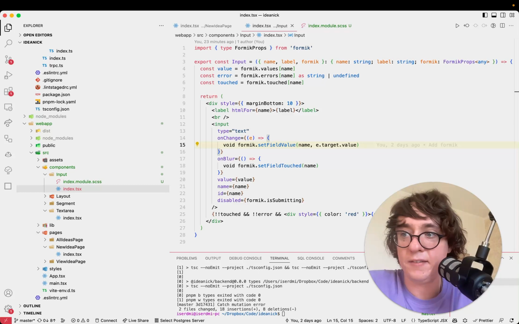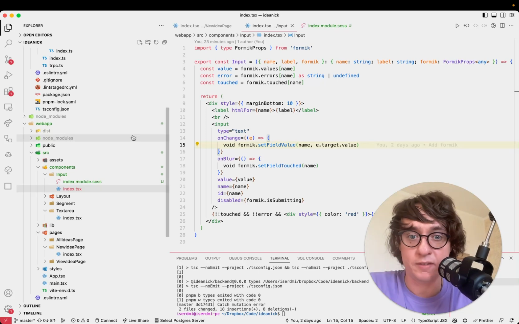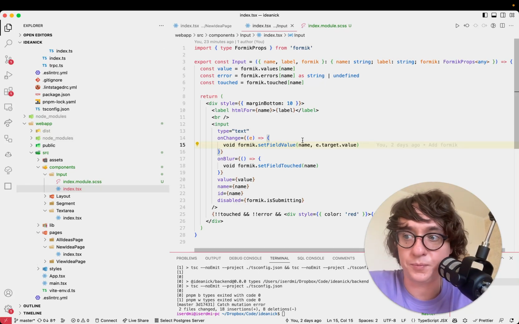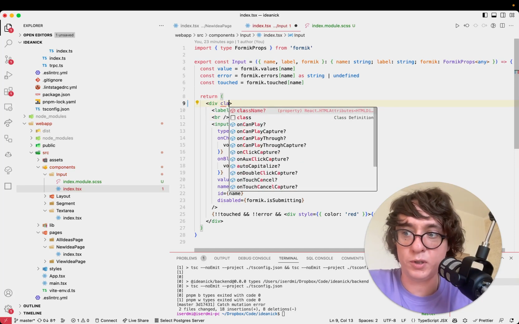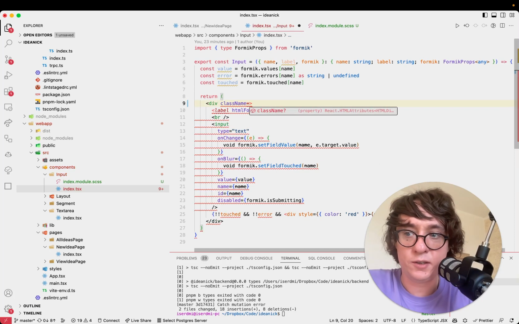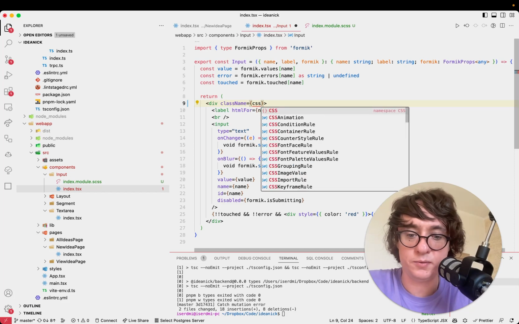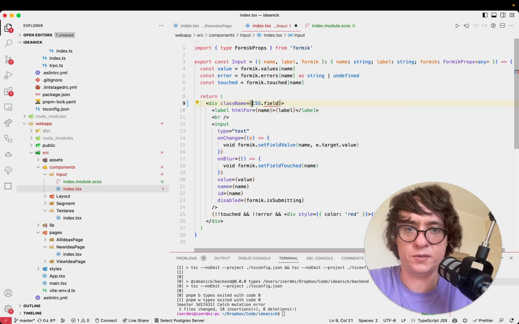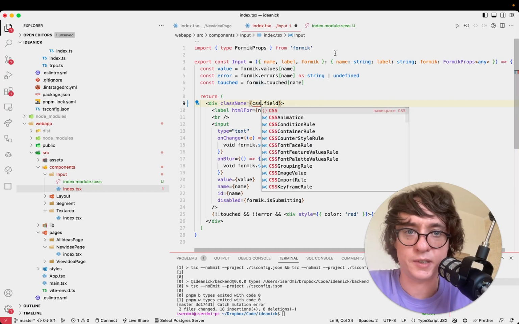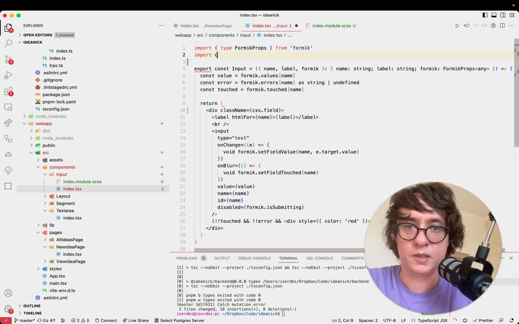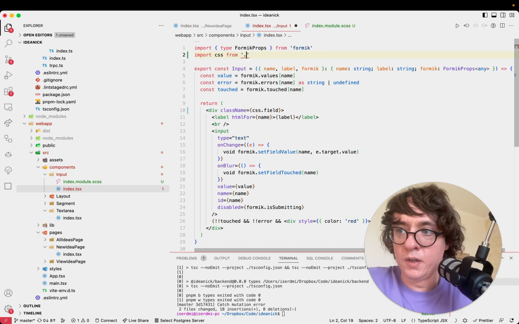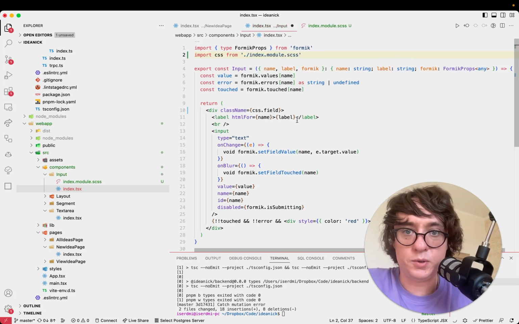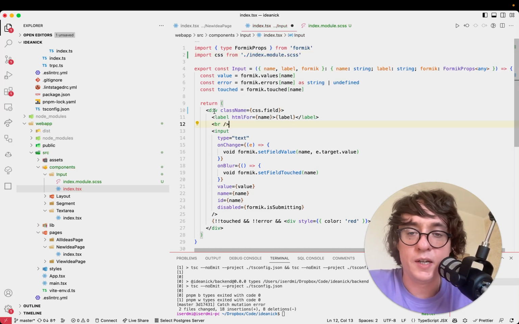And let's see what classes we actually need here. So, let's go. We'll remove all styles from here and work on class name level. Well, you see, in theory, this should be, I'll call it a CSS field. So, CSS, we need to import it right away. Import CSS from index.module.css. Okay, but I want this field, the whole field, to also have a class named disabled when our input is disabled.